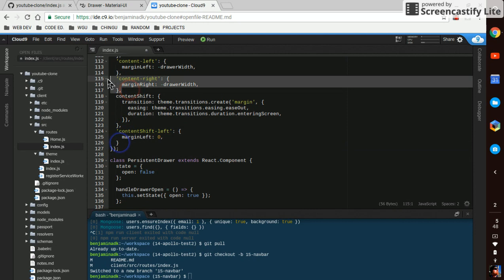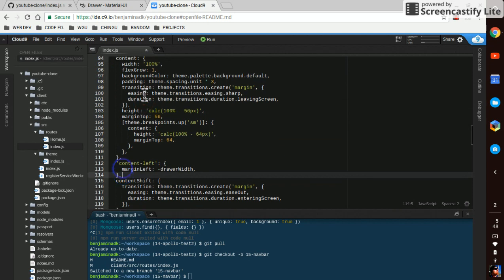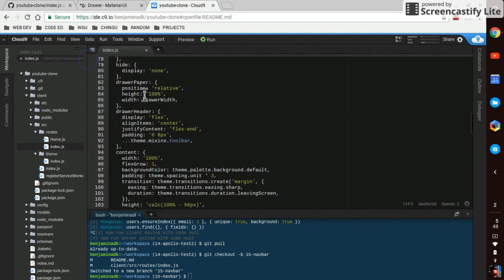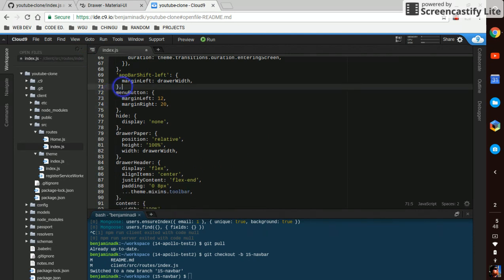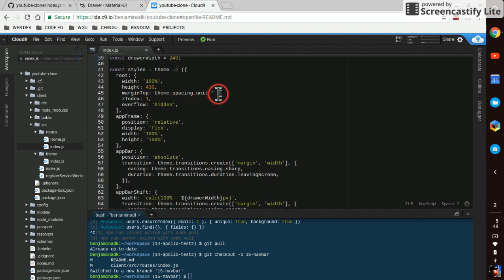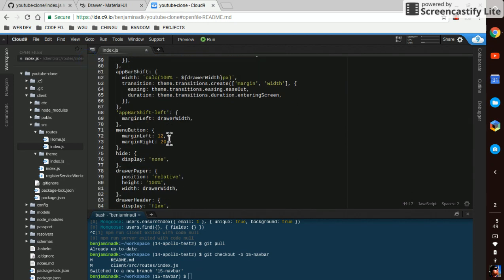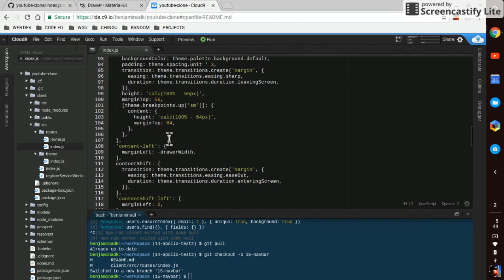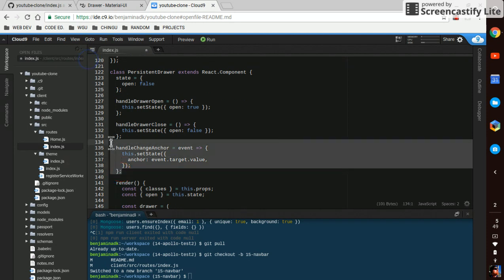Get rid of content right. And app bar shift right, we'll get rid of that. We'll get rid of this, margin top. Get rid of this handle change anchor method. We don't need that anymore.